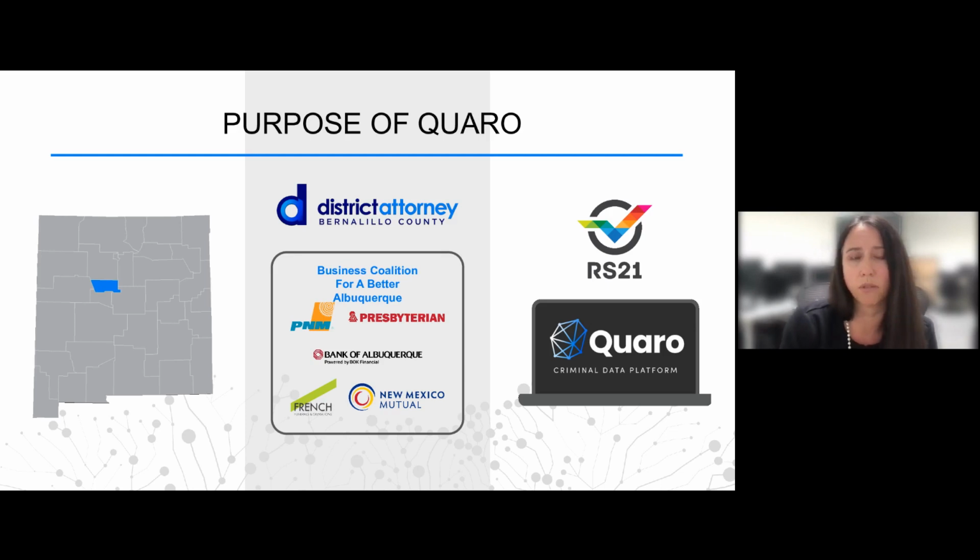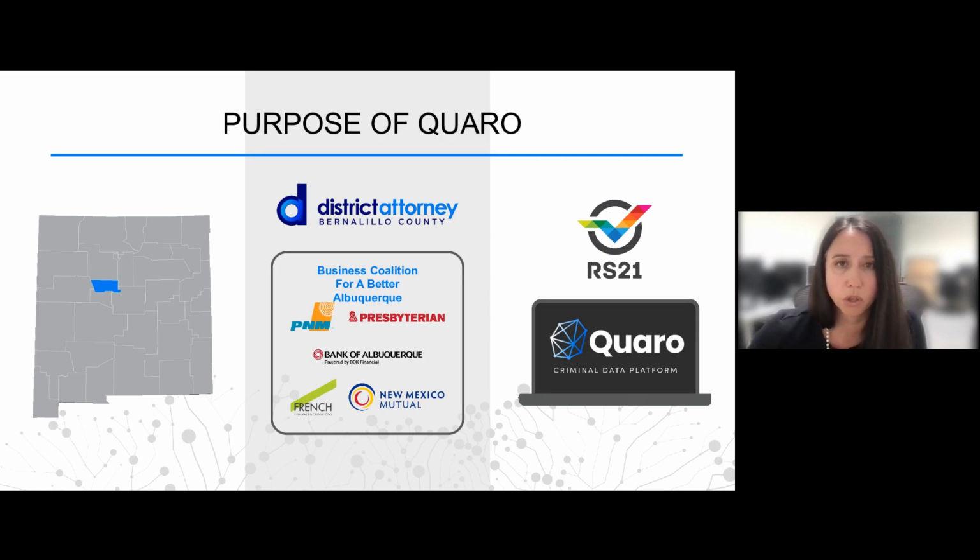So the primary reasons for developing Quaro included data integration. The entirety of the platform integrates and analyzes data from various sources, allowing for a more comprehensive understanding of criminal networks and criminal activities. A second, efficient resource allocation. So by using Quaro to identify key players and connections within criminal networks, resources can be allocated more efficiently. This helps criminal justice stewards prioritize cases and focus efforts on those individuals who have a significant impact on crime rates.